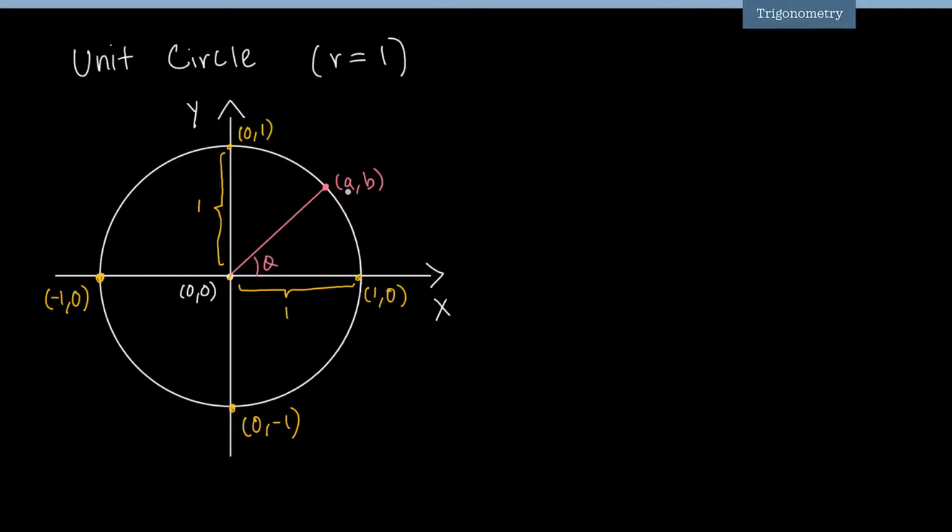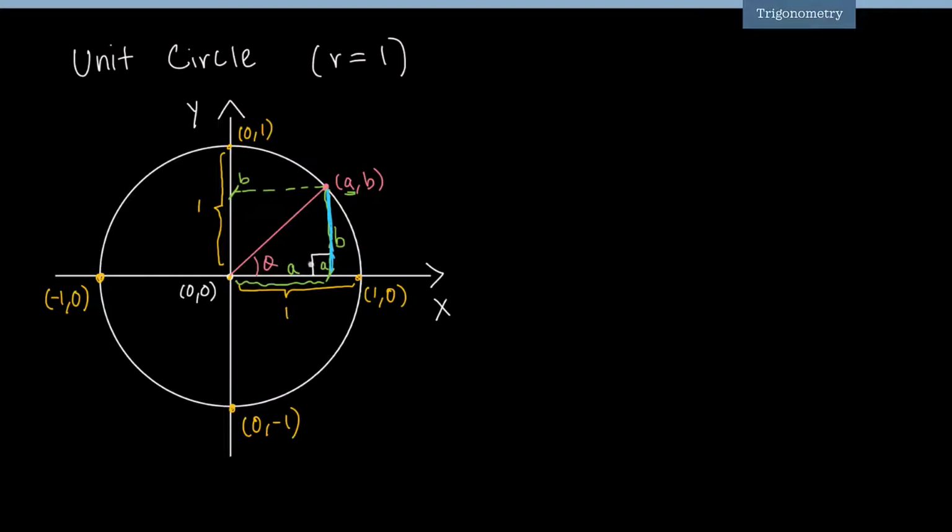So the x coordinate at this point is A, which means that if I drop a vertical line, this point is A. So the distance from the origin up to this point is also going to be A. And the y coordinate at this point is B. So this point over here is B. So this means that this distance over here is B. And you can see that this is a right angle triangle. So I'm going to draw my 90-degree angle, which is going to be this. If I redraw this in a blue line, that would be much clearer.